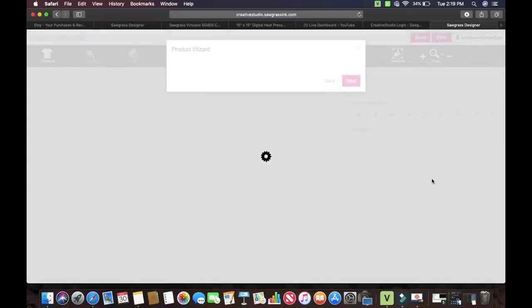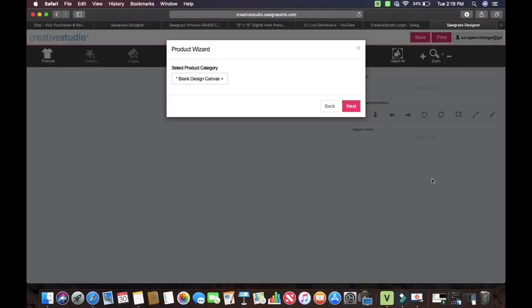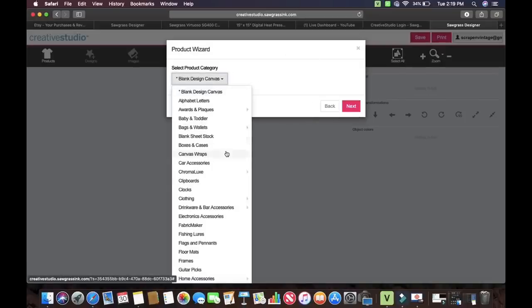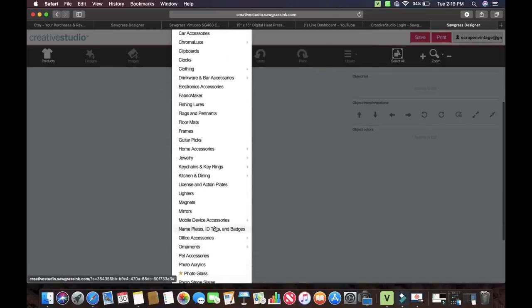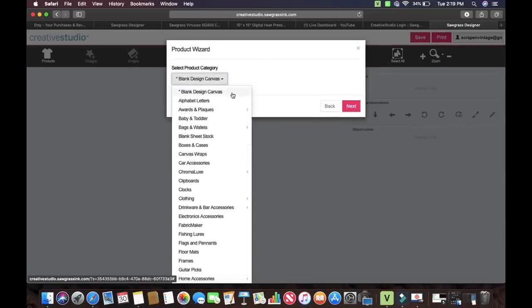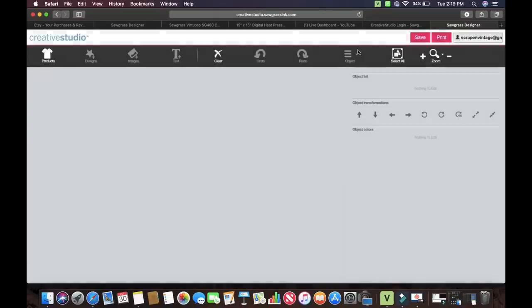And I'm not sure if they have an app yet. I do want to look into it. So when it first pops up, it'll ask you Product Wizard. It'll ask you, do you want to work on just these same things over here? So you can pick it from here, fishing, lures. There's so many cool things. I always hit exit so far from what I've done.